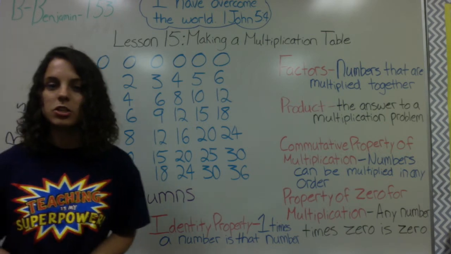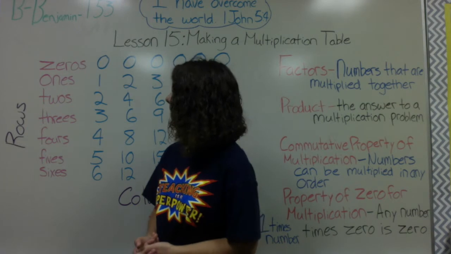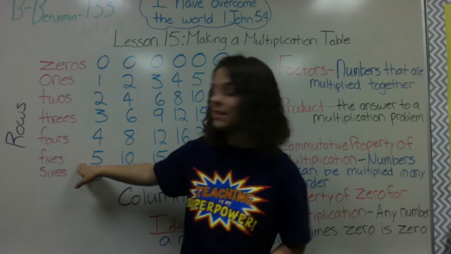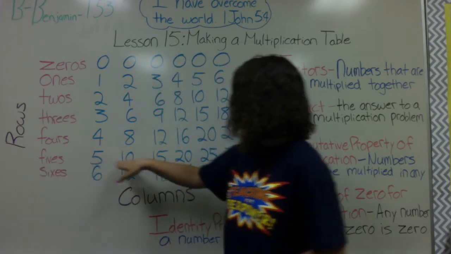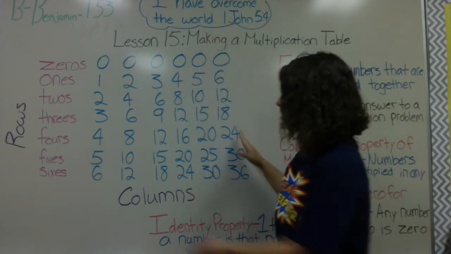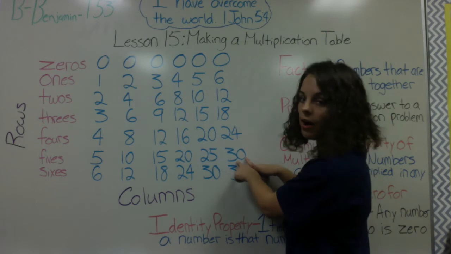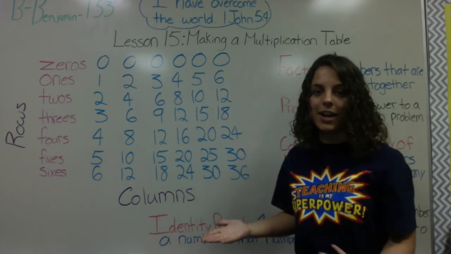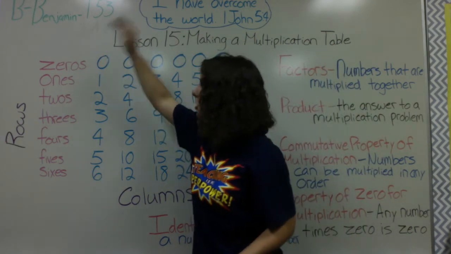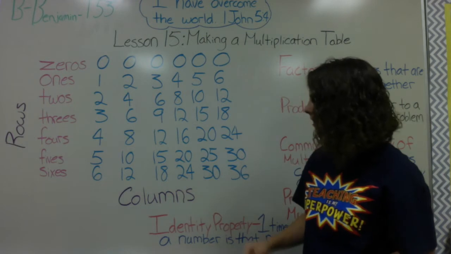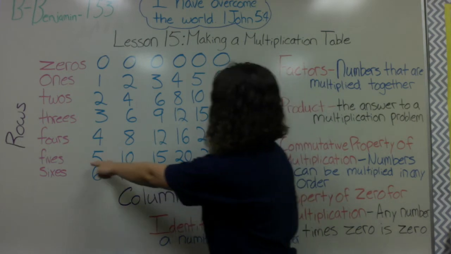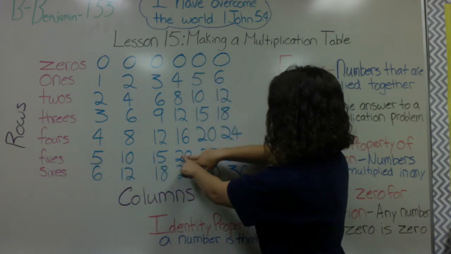With our practice set, you're going to be doing some problems that will be finding rows and columns. So if you were to find 5 times 6, you will look at 5 and go 1, 2, 3, 4, 5, 6. So you'd have a 6 right here, and you'd meet them up to find your product, which would be 30. So it's almost similar again to playing maybe Battleship, as far as you have your columns and then you have the rows listed, and you match them up to meet and you find your product in the center. Like 5 times 4, they'll be meeting right here to be 20.